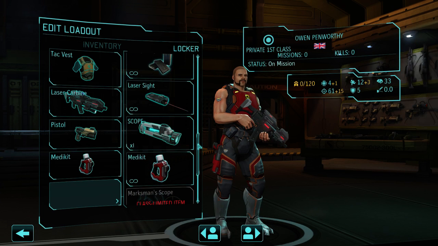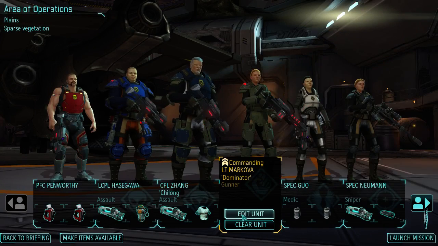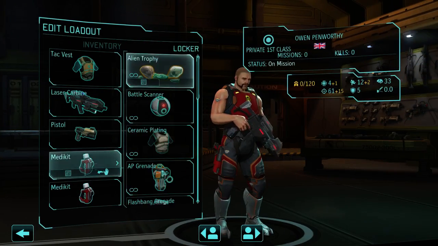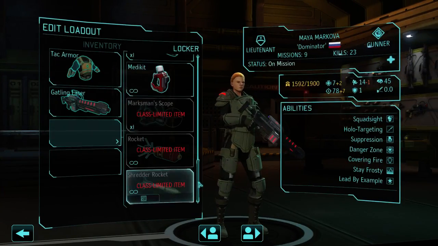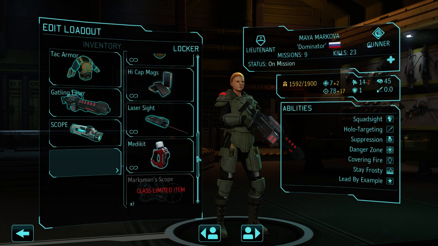Mustache is amazing. I hear two medkits. We're finally getting tough enough we don't just die. Actually, let's go with the scope. We'll transfer him in. Oh, we're gonna give you a scope. And we're gonna give you a medkit.